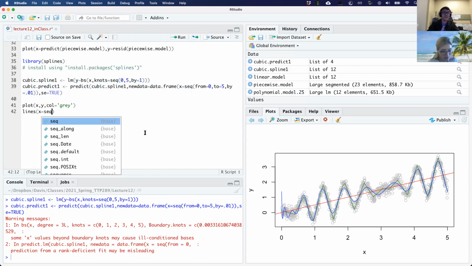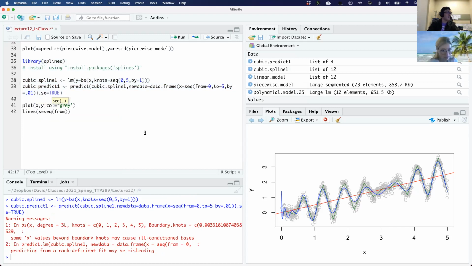So we're going to add in the prediction as a line to show the fit of the spline model. And y is equal to cubic.predict1$fit, color equals blue.